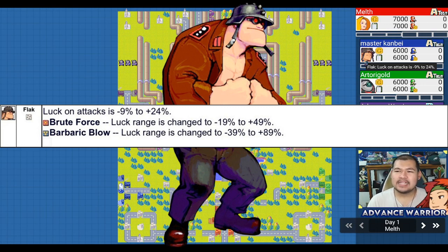So Flak is, I mean, if you're willing to take the minus 9% luck and just get a nice boost to like 24, then sure, that's okay. But if I had to choose between Flak and Jugger, I would pick Flak. Alright, so his powers are also 3 to 6. His power is called Brute Force, and Brute Force changes his luck range from negative 19 to plus 49.